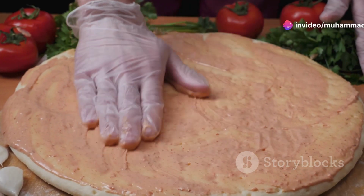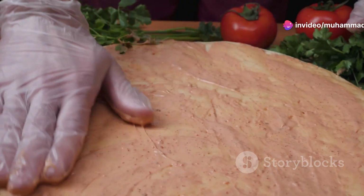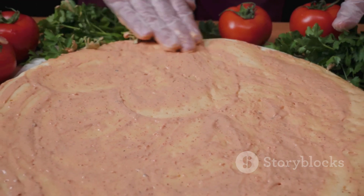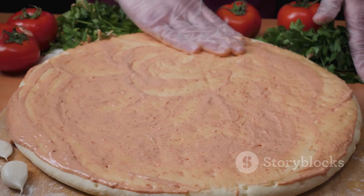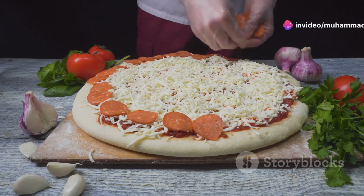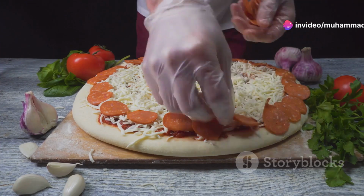Today, I'm diving into the art of Italian pizza making. Thin, crispy, and full of flavor. This is not just any pizza, it's the real deal, straight from the heart of Italy. Let's make authentic Italian pizza from scratch, just like in Italy. The process is simple, yet incredibly rewarding.